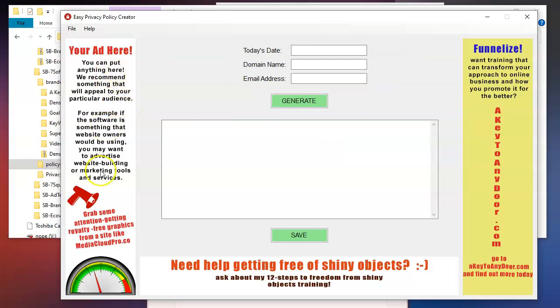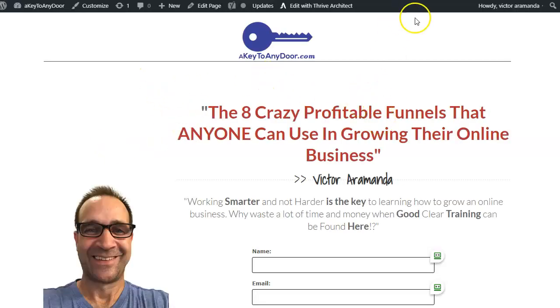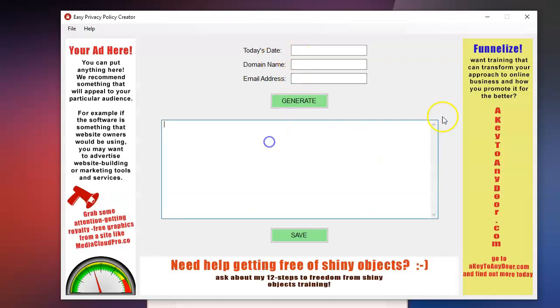And then over here is a sample ad that they had. And if I click on it, it opens the web page, you know, the link that I have, right? That's cool. If I'm in here, over here, I have another little advertisement kind of a thing. And this is an idea that I'm working on to help people get free from shiny object syndrome.